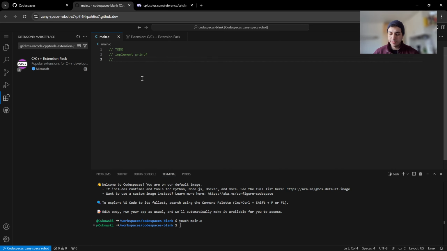It will have format specifiers like %d, %o, %u, %x, %c, %s, and %p. So we will be printing integers, octals, unsigned decimals, hexadecimals, characters, strings, and of course lastly pointers.